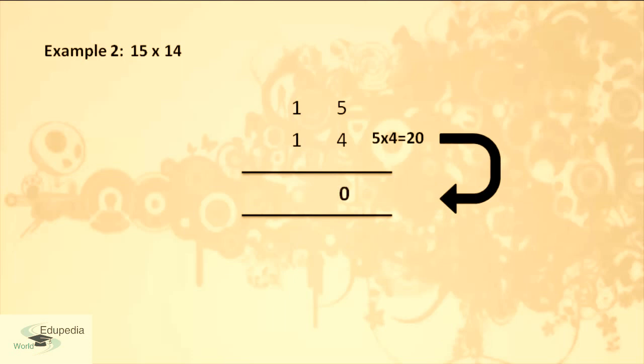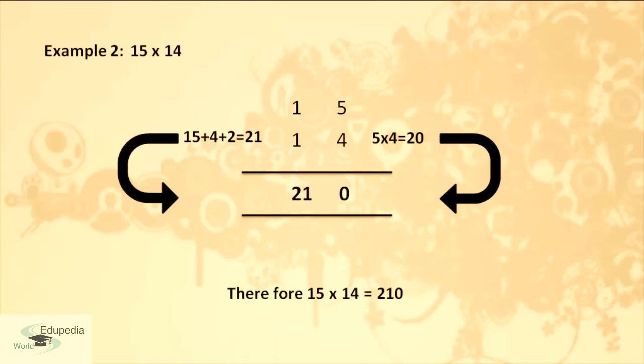Now moving to step number 2. We have to add the digit of the ones place of the multiplier to the multiplicand, that is 15 and 4. If you add 15 and 4, you will get 19, but here we have a carry, so this should be added to this, and by adding that 2 you will get 21. This 21 should be written below the horizontal bars on the left side like this. Now by clubbing both the results you will get the final answer. So you can say that 15 into 14 is equal to 210.